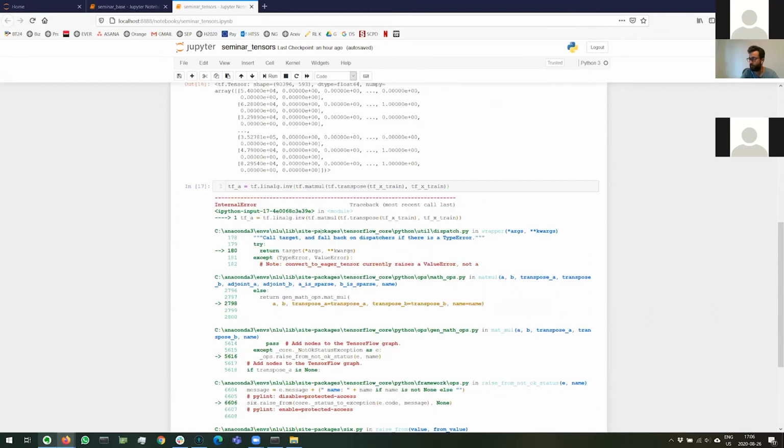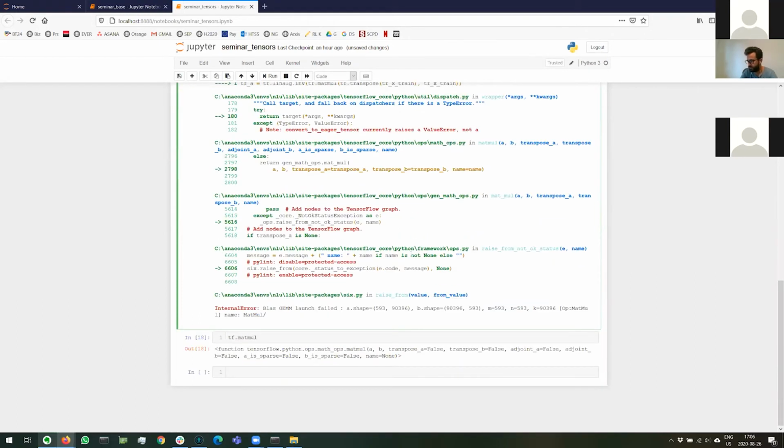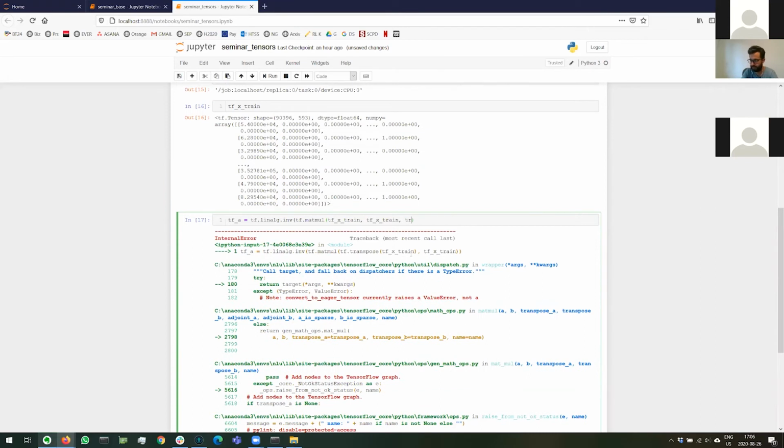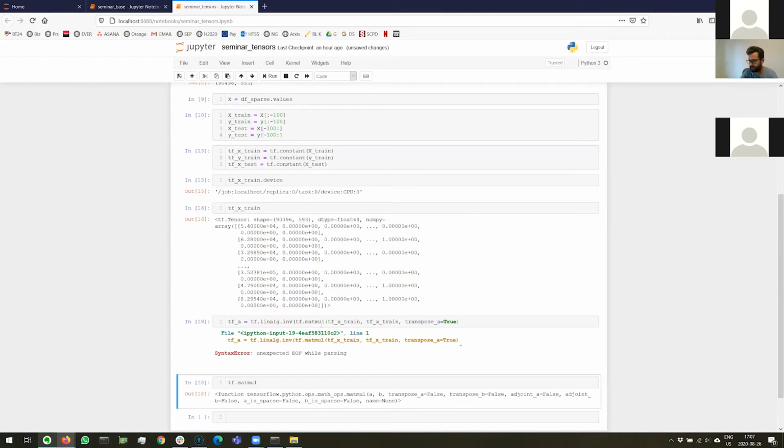Okay, so basically we don't need to transpose it. It seems it says that it's better to just use transpose A. Transpose A equals true, and that is what it didn't like.